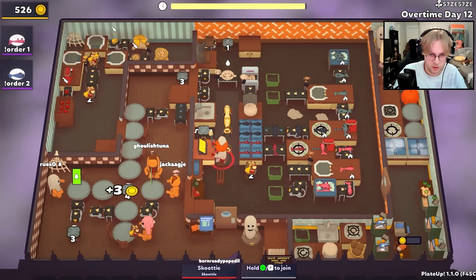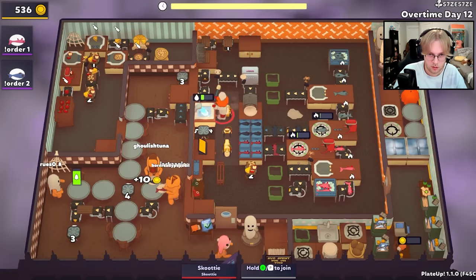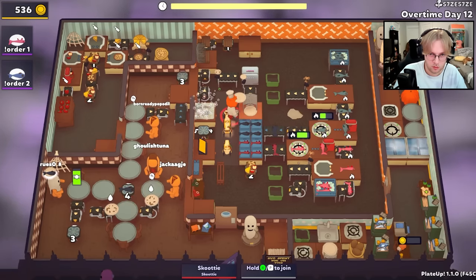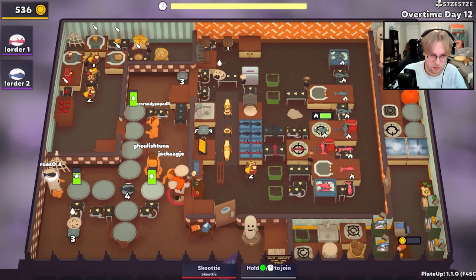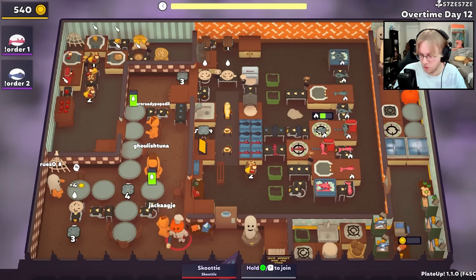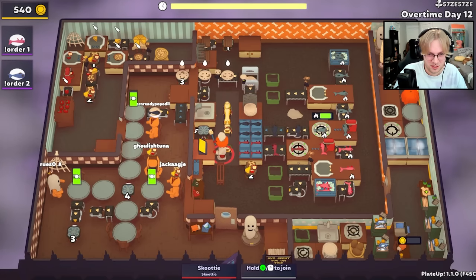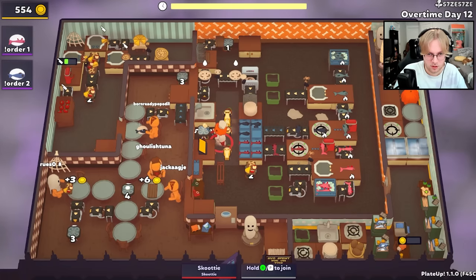Alright, cheese board. Blue, pink. Blue. Wait. Hold up. I didn't plate it? Excuse me? There you go. Alright, just a little growing pains. No big deal. Cheese board. Cheese board. There we go.